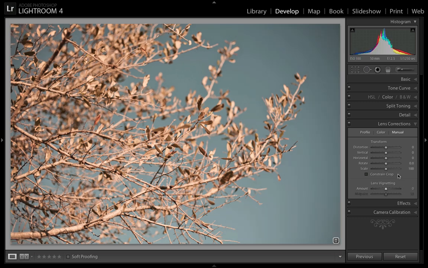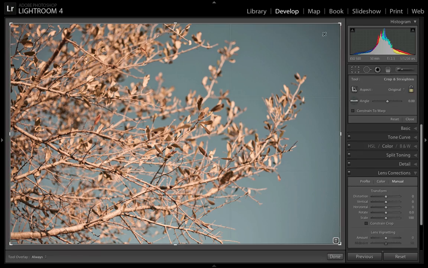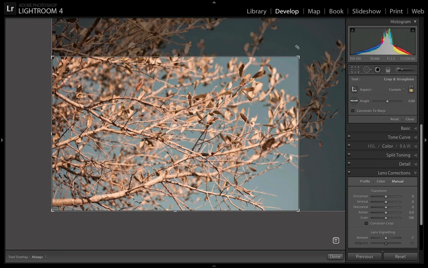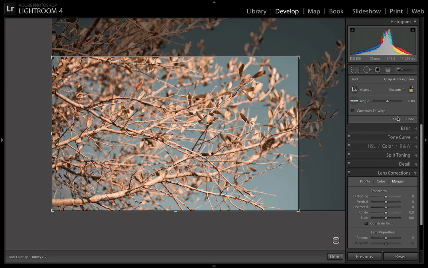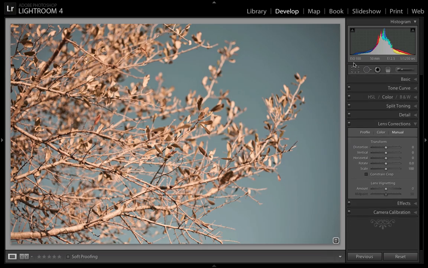That's called lens vignette. Now with lens vignette, you don't actually get the same effect if you crop the image. So let's say I crop the image down to this. If I move the vignette to the left and add a vignette, I only get it in the bottom left corner because the bottom right corner is the middle of the original image. And what lens vignette does is it adds a vignette to the original image and not the cropped image. So let's pull this back and let's reset the crop because we don't want it cropped for the next setting.